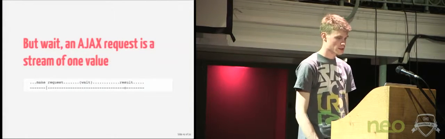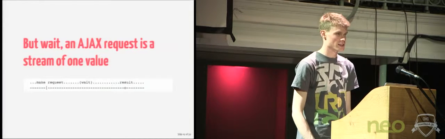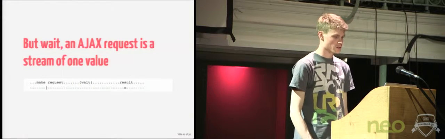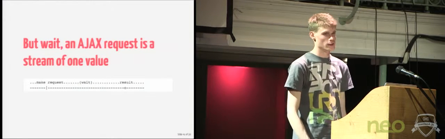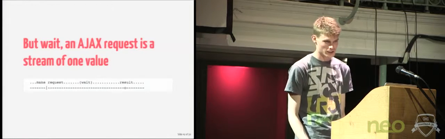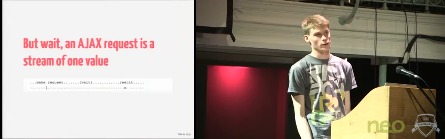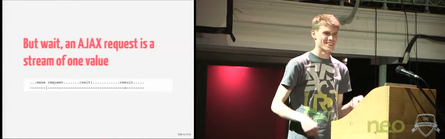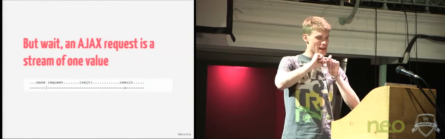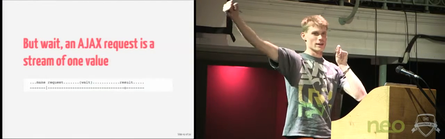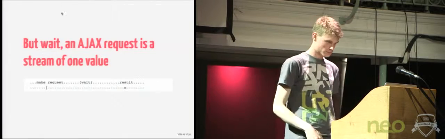So the leap, and this is definitely a leap and is non-obvious, so think about it for a second, is to realize that an Ajax request is itself an event stream. It's just an event stream that will only ever have one value on it, which will be the return value of the Ajax call. It's obvious, right? So you make an Ajax request. At some point in the future, you will get the result of that Ajax request, which we can consider like a value on an event stream.